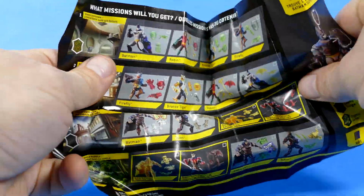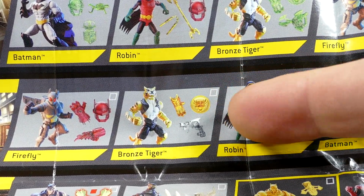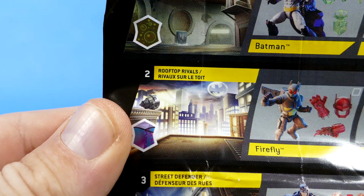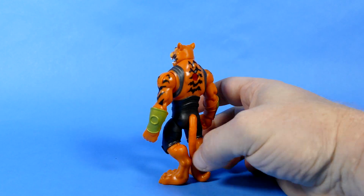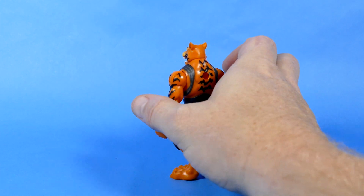Let's see what missions we got here for the Bronze Tiger. Automatically, we can see that because he comes with the yellow shield and claw and the silver bat gun, this is the Rooftop Rivals Bronze Tiger. And then we have the figure itself, which is, I like this a lot. This is a very, very cool version of the Bronze Tiger. It's not conventional. It's not the Bronze Tiger that I'm used to seeing. This is certainly one that's not the classic version.